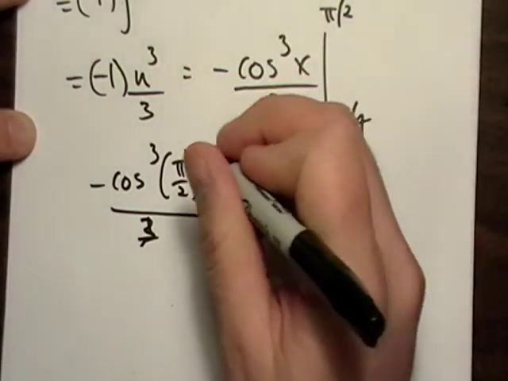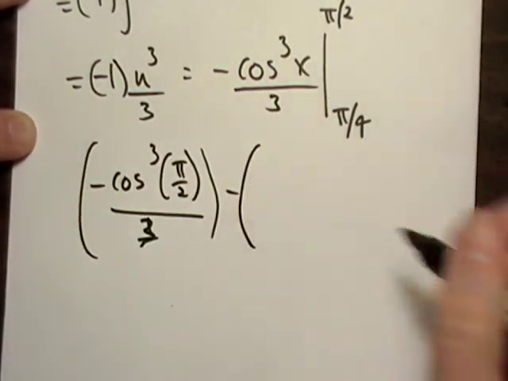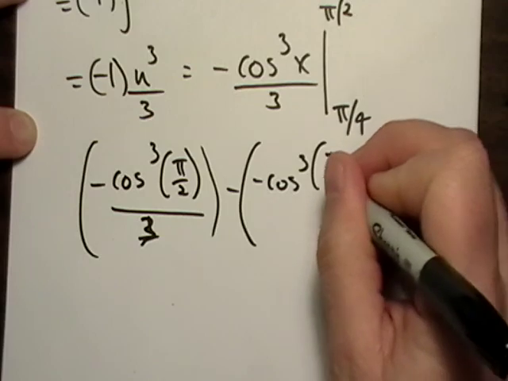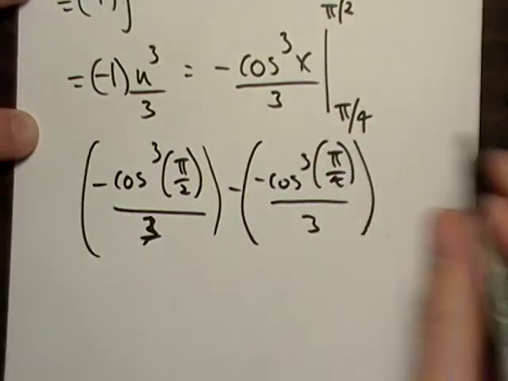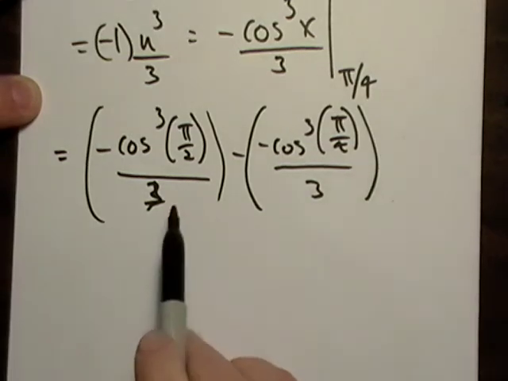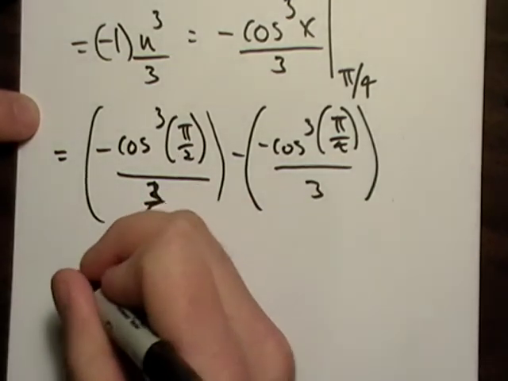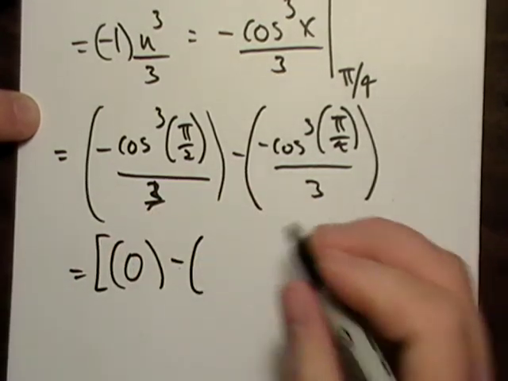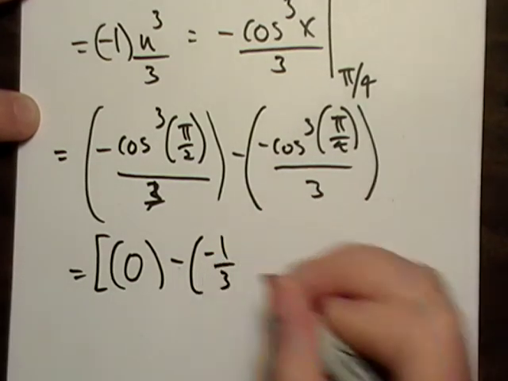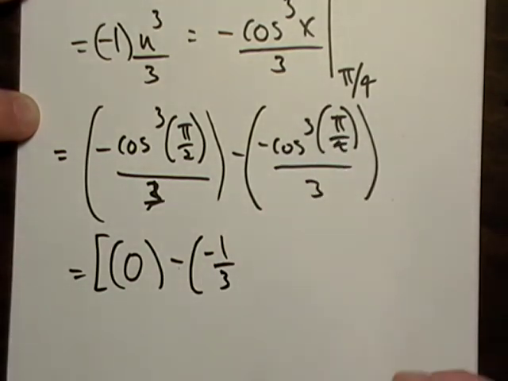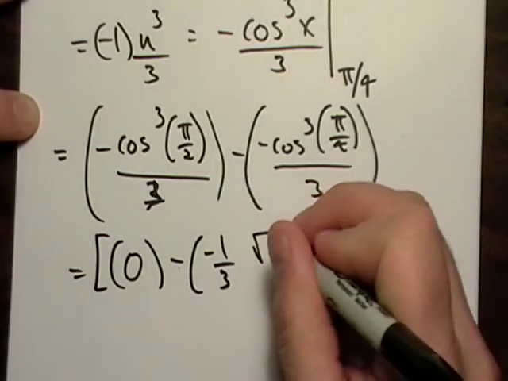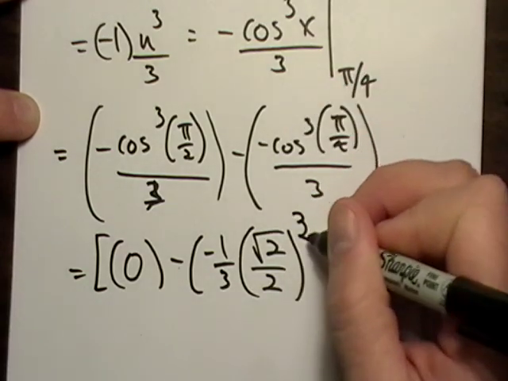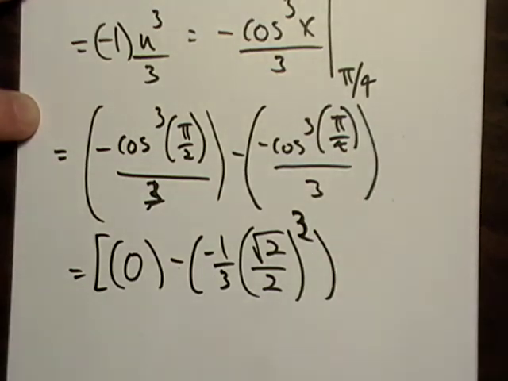Okay, so let's go to negative cosine cubed of pi over two over one third. Let's go ahead and parenthesize that minus negative cosine to the third of pi over four. Okay, so we got there. So what's cosine of pi over two is just zero. Let's see, negative one third, cosine of pi over four, well that's just going to be square root of two over two, but it's cubed up there. Oops, I'm getting sloppy, aren't I? So it's cubed.